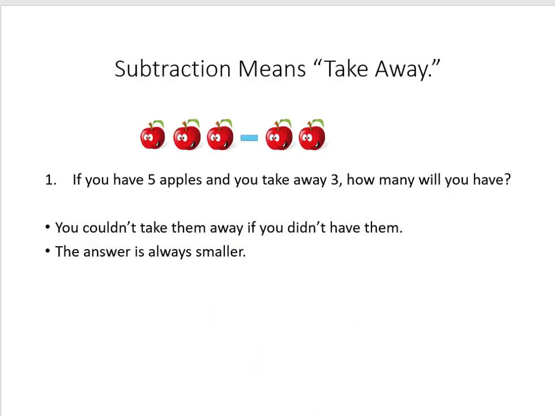When you first learned about subtraction, you only knew about natural and whole numbers, and subtraction meant to take away when using those kinds of numbers. If you have five apples and you take away three, how many apples will you have? Well, your number sense would tell you that you can't take away the apples if you don't have them. For instance, you can't have five apples and then take away seven.